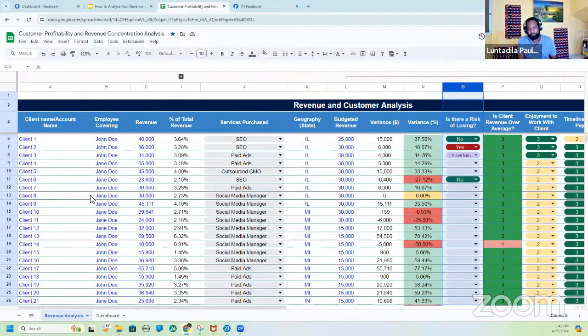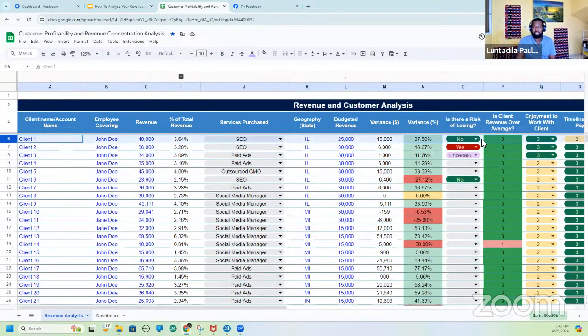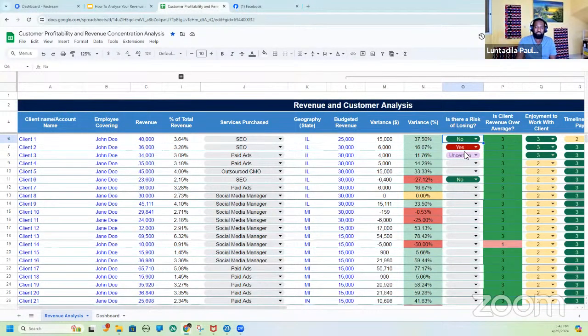Okay. And a part of the reason we run this analysis, especially for your top 10 clients, for your most important client, is to ensure that your revenue base is stable, is predictable, and there's not going to be significant fluctuation. Okay. So always ask yourself, okay, is client one at the risk of loss? Okay, no. Okay, why not? What is giving us confidence that this client is not gonna leave us in a foreseeable future?